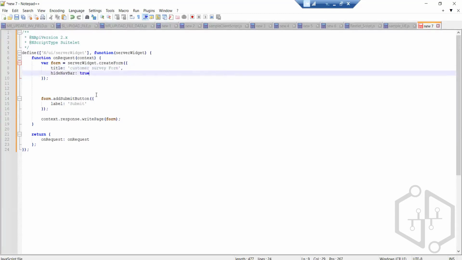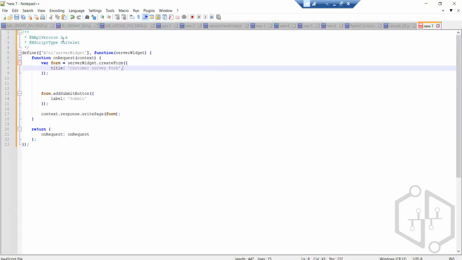In this snippet, what we are simply doing is creating a form, right? And for that we are using this module, which is N/ui/serverWidget. Let's open this module in the Help Center.